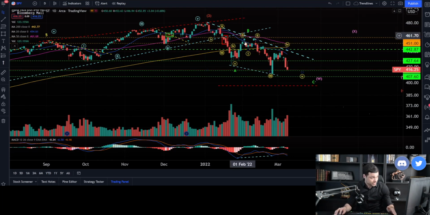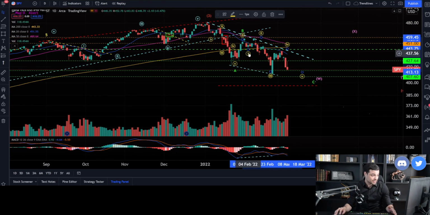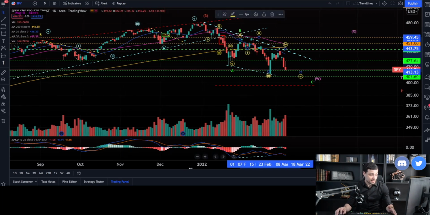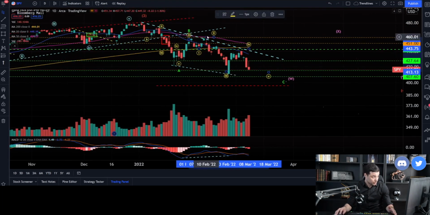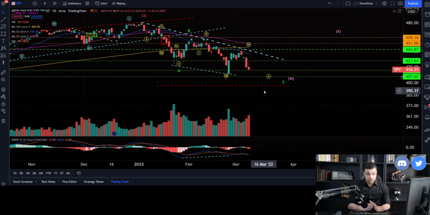So here we can count the waves. It's not perfect science. Of course, guys, this is Elliott wave theory, but it's helping a lot. So 1, 2, okay, no doubt about those 2. 3, no doubt. 4, no doubt. And we are in the 5th, all right? So it's not working all the time. But if it is the case here, it means we need to make a new low. So to me, this 5th wave is not complete.